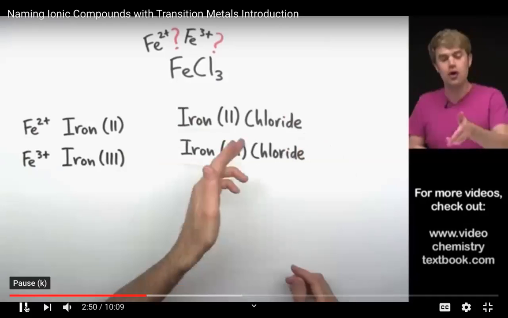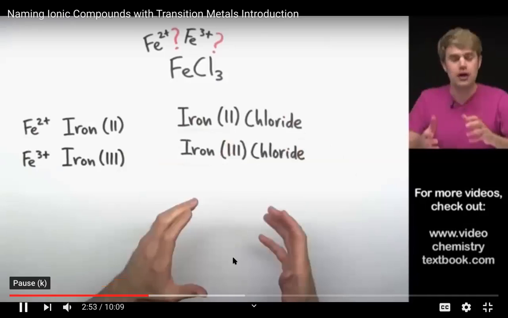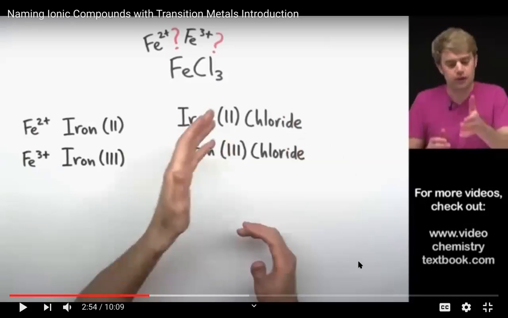So which one do you guys think it might be? You think it's going to be 2 or 3? Three. What makes you think it's going to be 3, Uriel? Because a Cl has 3, and I think that'd be the same. So that's a good thought, and you are right, it is going to be 3.